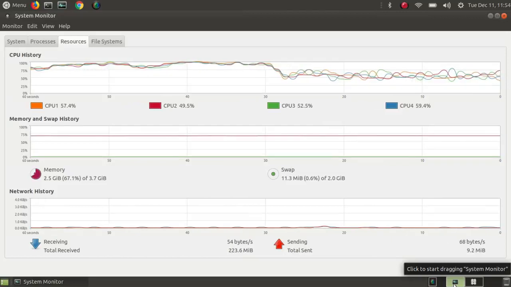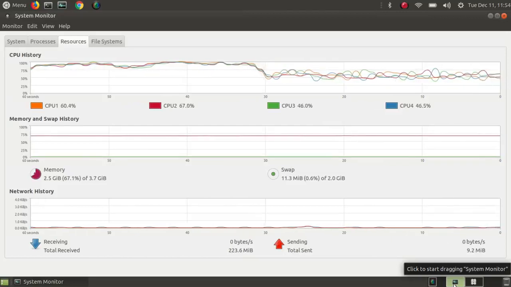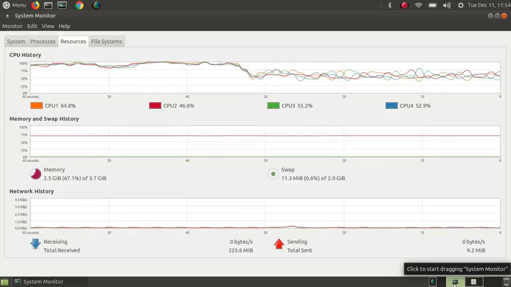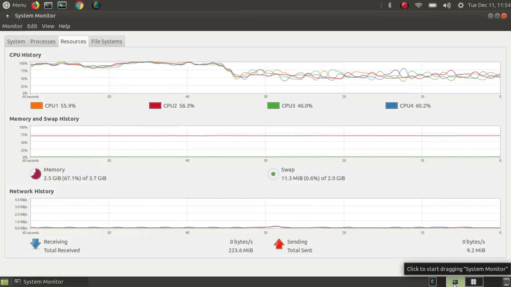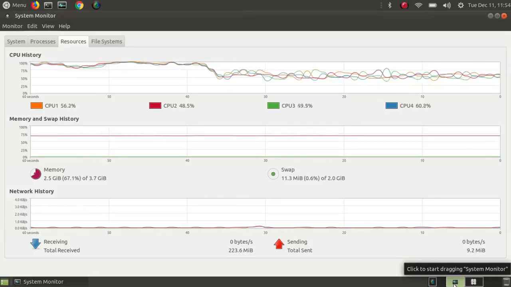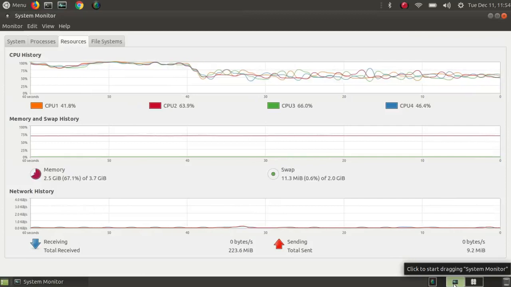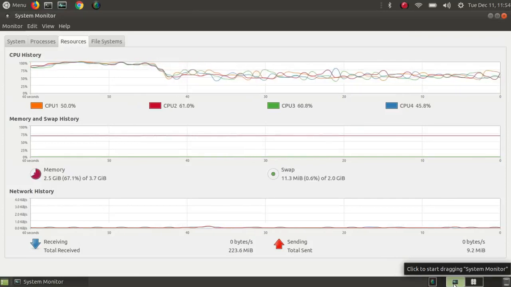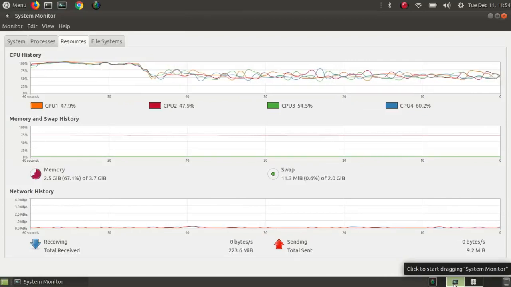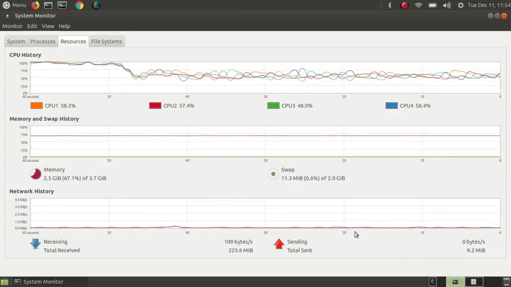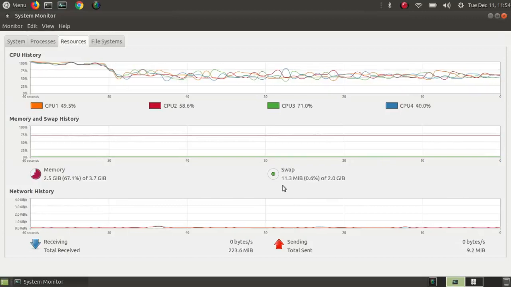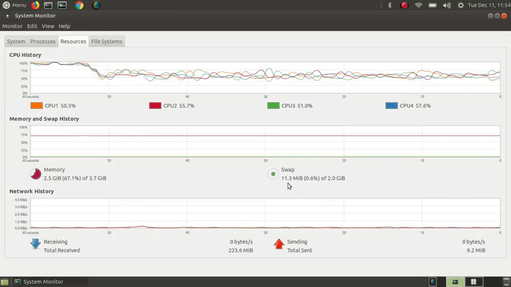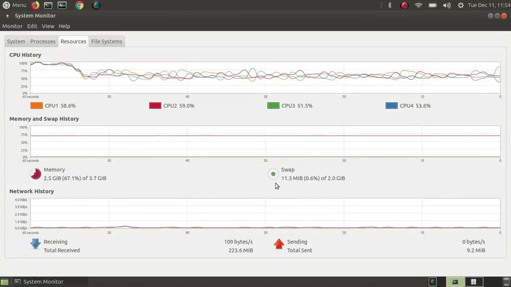So now I'm running near 75%, but I expected that because I'm giving about 25% of my memory to GNOME Boxes. And you notice I'm using 11.3 megabytes of swap.